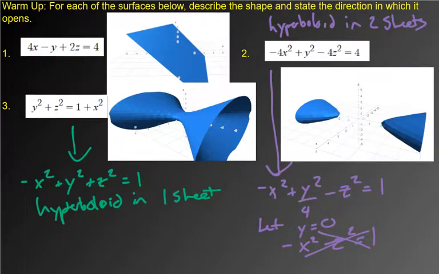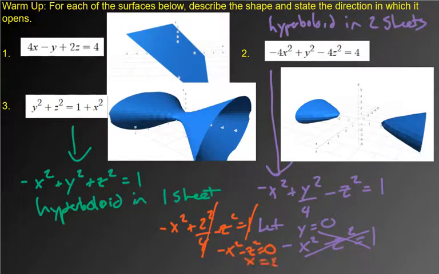This is the y-axis, right? And it's -2 and 2 because as soon as you get this to be a 1, then you can solve it, right? Because if you have negative x squared plus 2 squared, let's say, then this is really a 1 and that's a 1. And then you could have negative x squared minus z squared equals 0 with x equaling z equaling 0. And so that's the very first time that it makes sense. And that'd be the same for negative 2. But then you can plug in all these other y values and stuff. But you can get these hyperboloids in one sheet or in 2 sheets.